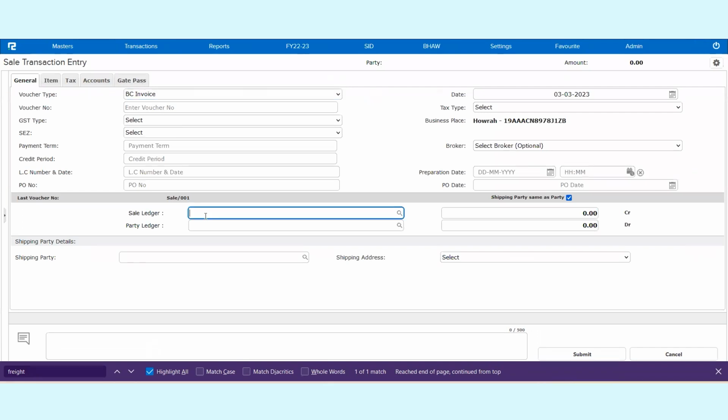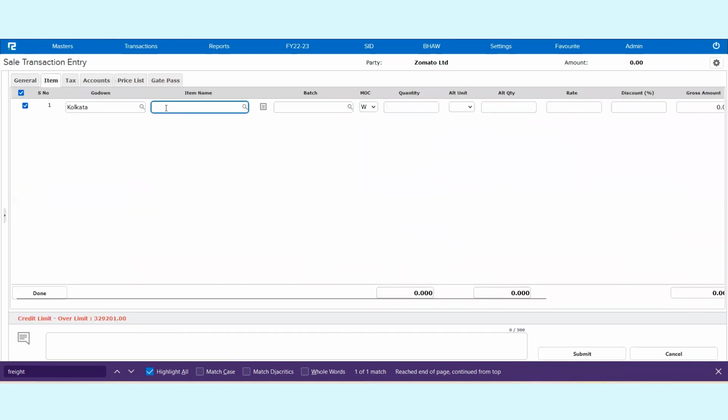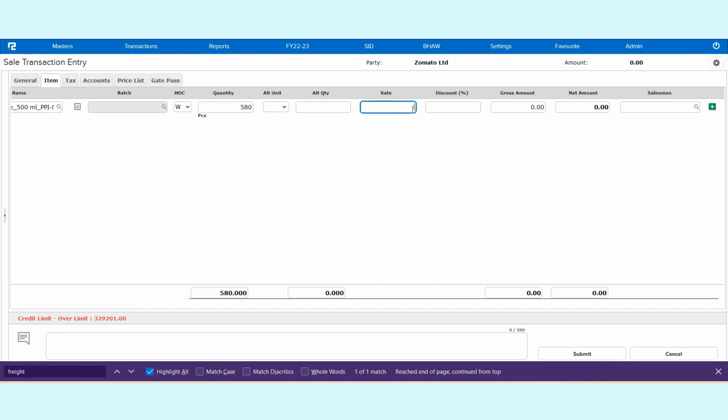So over here, we'll be taking one sale ledger. Then I'll be taking one party as Zomato. And then probably I'll be taking the item as, say, suppose this item. And I will be giving the rate as 85.